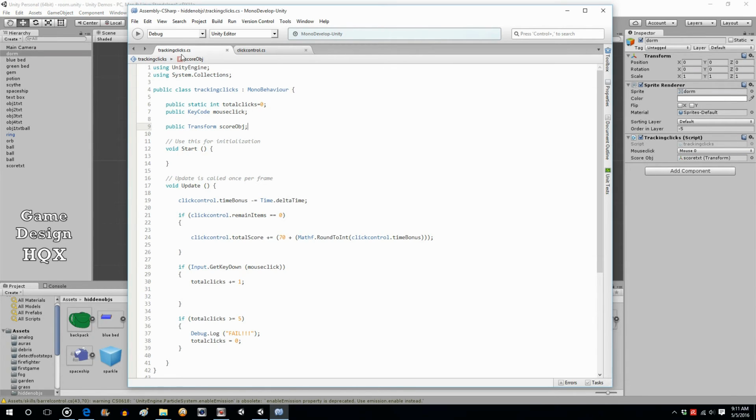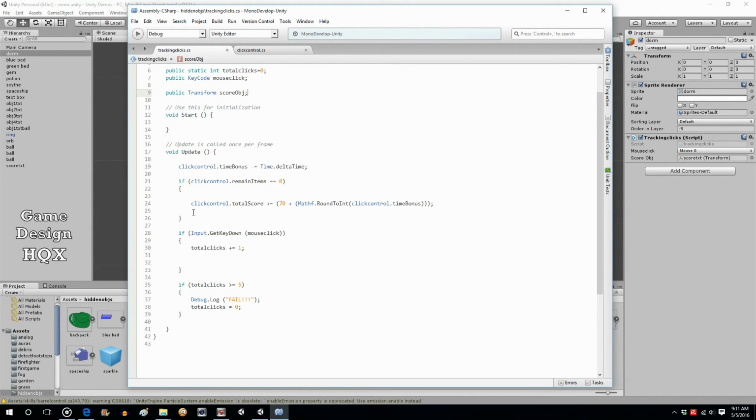Now with track and click, we can now alter what that text reads. So when score reaches 0, we want score object dot get component text mesh dot text be set equal to score.